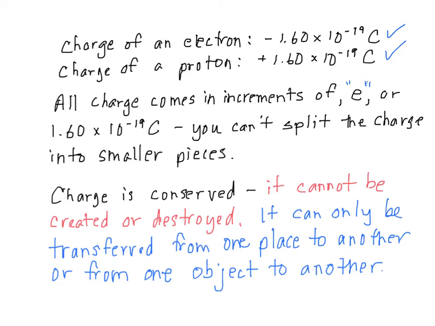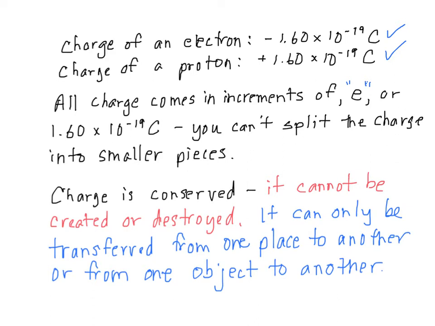Magnitude, not positive or negative. Just when you see E, it's just the magnitude of the charge. And to denote whether it's positive or negative, the problem usually puts a plus or minus in front of the E. You can't split the charge up into smaller pieces. So every charge in the circuits in your house, in your phones, and your TVs are in increments of, or multiples of, 1.6 times 10 to the negative 19th.